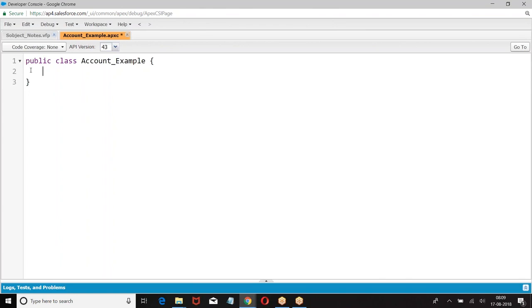Now I'm giving a public Account acc. What is acc? It is a reference variable. What is the data type? Account. What is that acc? Reference variable.